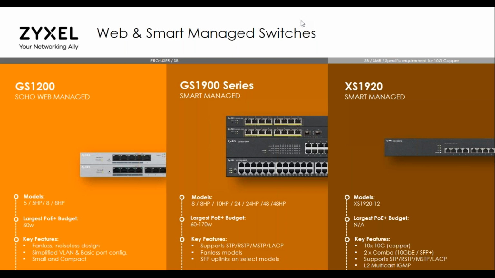So far, there's only one model in this space, but we will add some new series, which is the XS1930s. They will have multi-gig BT 60 watt PoE support, also 10G copper-based, of course, and some fiber ports. So we will enhance the series, and we all know that the demand on bandwidth is increasing, and you have more and more devices which support 10G uplinks or downlinks, depending on where you are looking from. So this series will be enhanced, and the XS1920 is, again, so far just more or less a niche product.